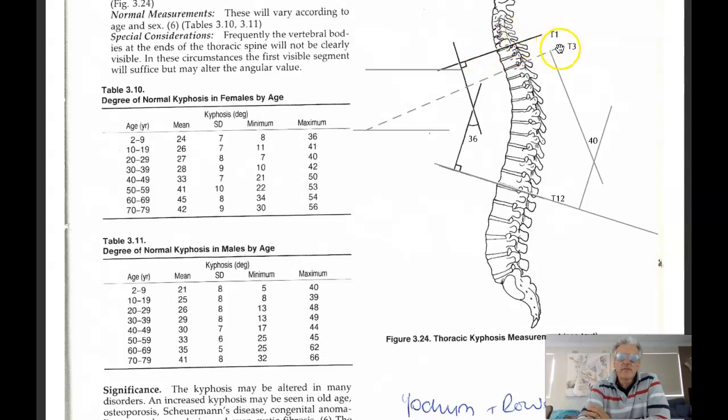So what I've done is create an extra line that goes from the T3 vertebra, and you're still using the T12 vertebra. Where these perpendiculars intersect gives us an angle of 36 degrees. I've created 2 more perpendiculars here, and that gives us 40 degrees. So if you're using T3 to T12, you can add an extra 4 degrees to all of these values, shown both for females and for males, and as you can see, they are age dependent.